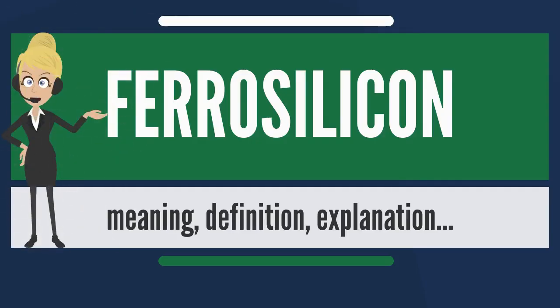Ferrosilicon is a ferroalloy, an alloy of iron and silicon with an average silicon content between 15 and 90%. It contains a high proportion of iron silicides. Ferrosilicon is produced by reduction of silica or sand with coke in the presence of iron. Typical sources of iron are scrap iron and mill scale.